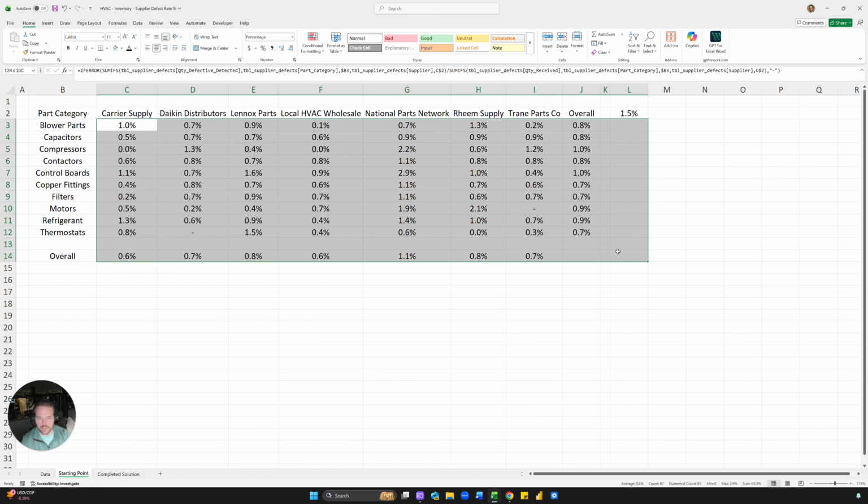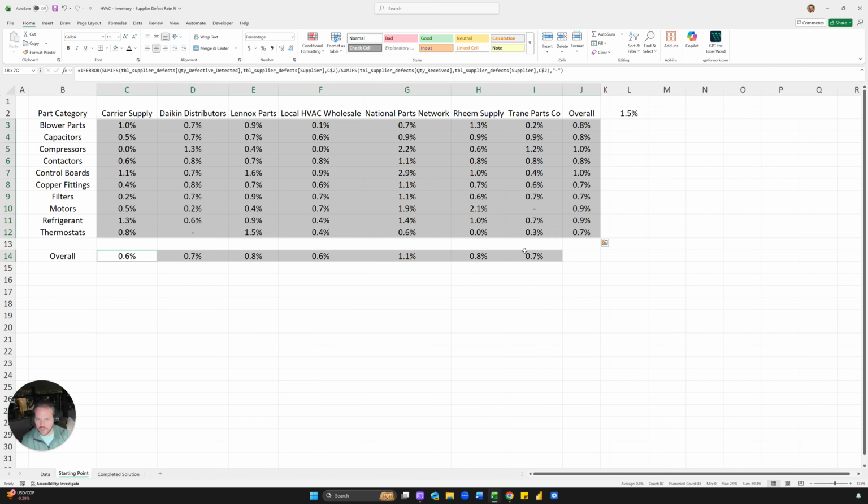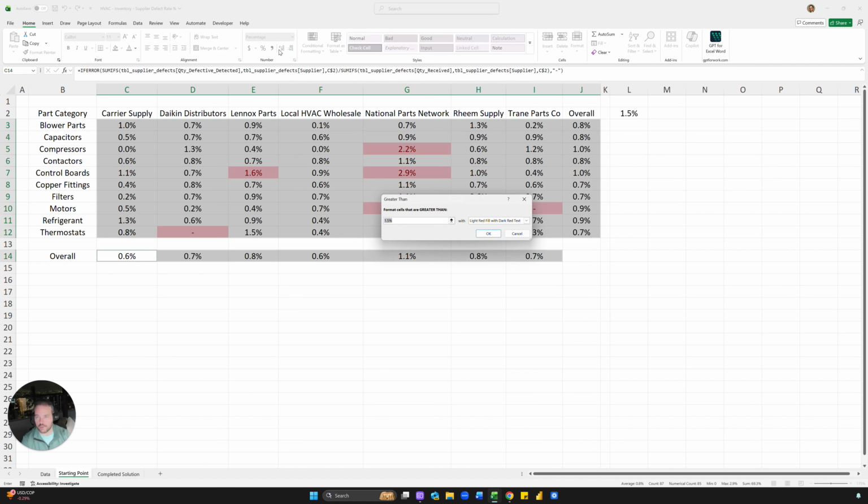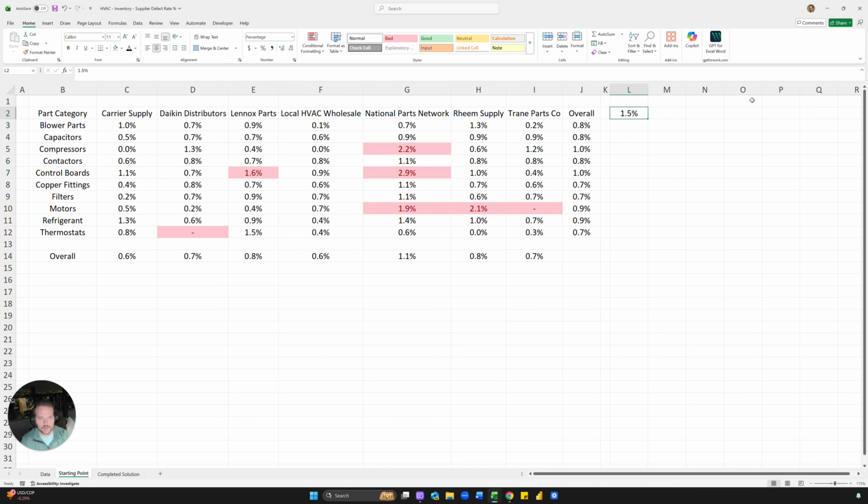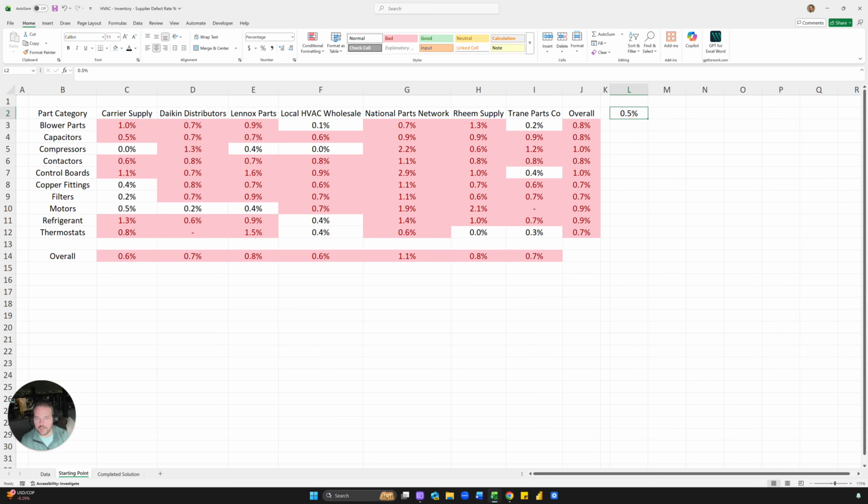And so highlight everything and then hold down Control and highlight this. Go to conditional formatting, highlight cells greater than, so Home, Conditional Formatting, Highlight Cells Greater Than, and then click on that cell. And then you get that here. Now you can see 2%, 1%, 0.5%, well, 0.005, right? And so that's how you set that up.